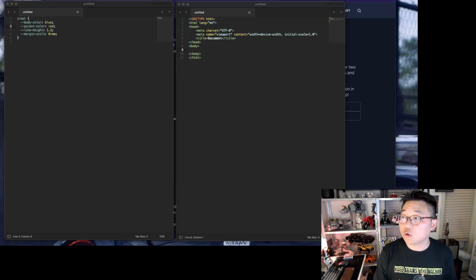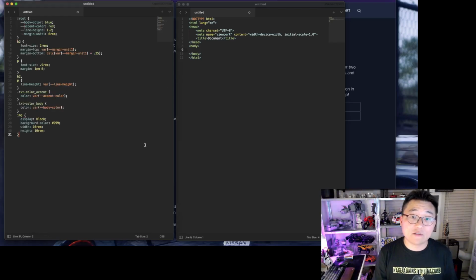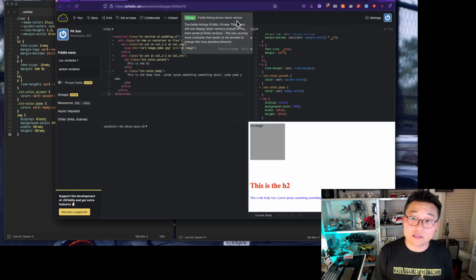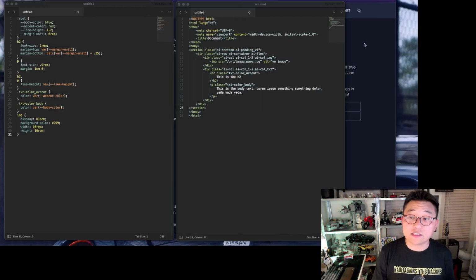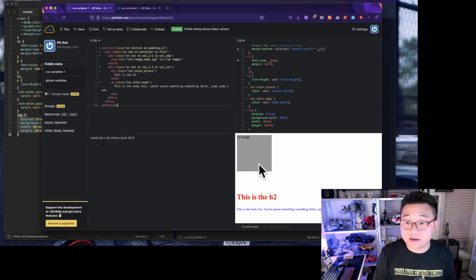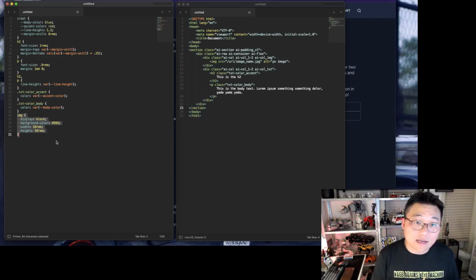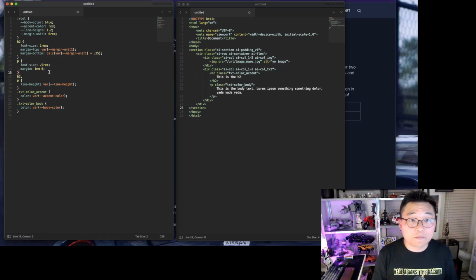Here is the whole CSS that I have on the post, and here is the whole HTML. Now, you will be getting a link to the fiddle. It's on the post, but we'll just work on it right here. I'll show you the preview. So anyways, here, that image, we don't necessarily need it. It's just there so you can see that it takes up space. There's not much going on there, so I'll just take that out so it's easier to see what's going on here.